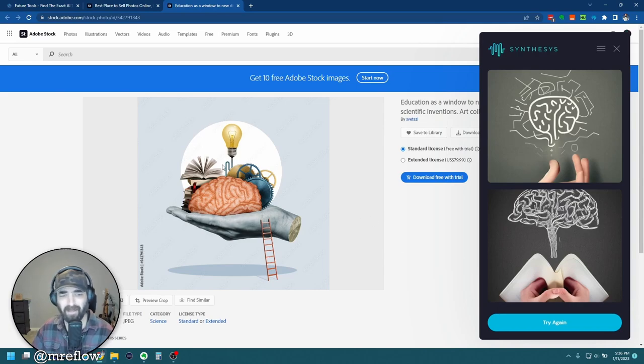Okay, so it's kind of got the essence of it. It's got the essence. It's just not quite there, right? You can tell there's a brain and it's on a chalkboard and there's some fingers-ish going on. This one, I don't know what's going on. I think that might be a book that's bent backwards or something and somebody's thumbs are merged together. So not totally there yet.